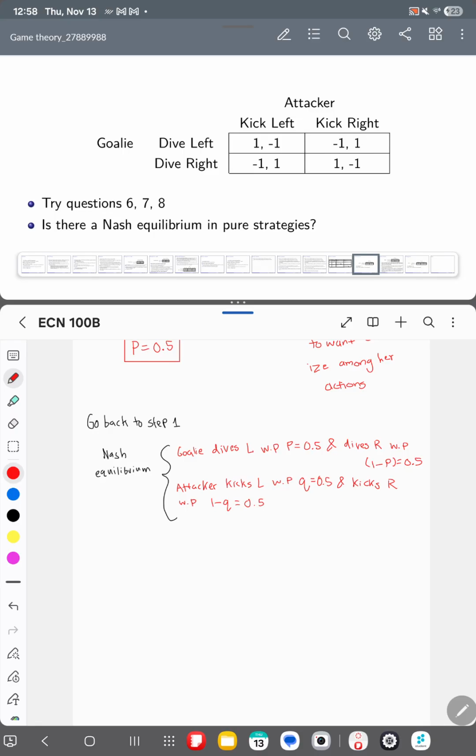Okay, so let's take stock of what we got. We started with this problem, which I said describes a real-life game scenario of soccer. We described the game in terms of the three things that we need to describe a game: the players, the actions, and the payoffs. Players being attacker and goalie, actions being left or right, and payoffs where these 1 and minus 1 are win or lose. Very simple payoffs. What game theory promised us is that it would give us predictions for every scenario of what we should expect to see.